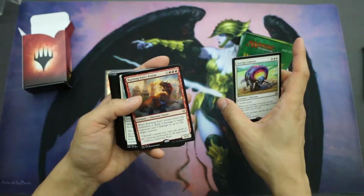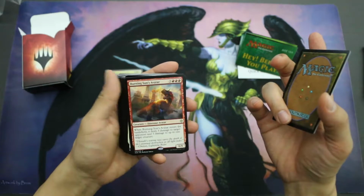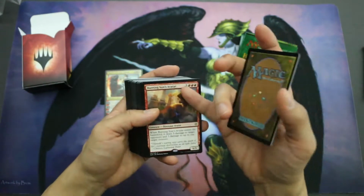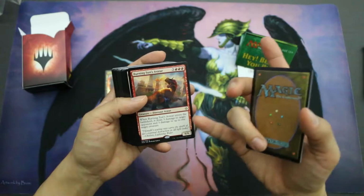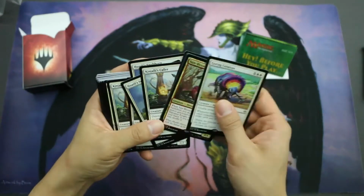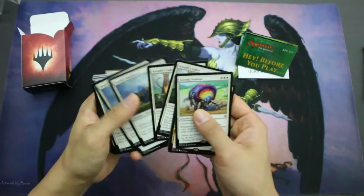The other rare that is included in this deck is the Burning Sun's Avatar, and in my experience this has been a pretty good body and effect. So what you get is a 6/6 for 6 mana dinosaur avatar creature, and when it enters the battlefield it deals 3 damage to target opponent and 3 damage to up to 1 target creature. So that's pretty cool.